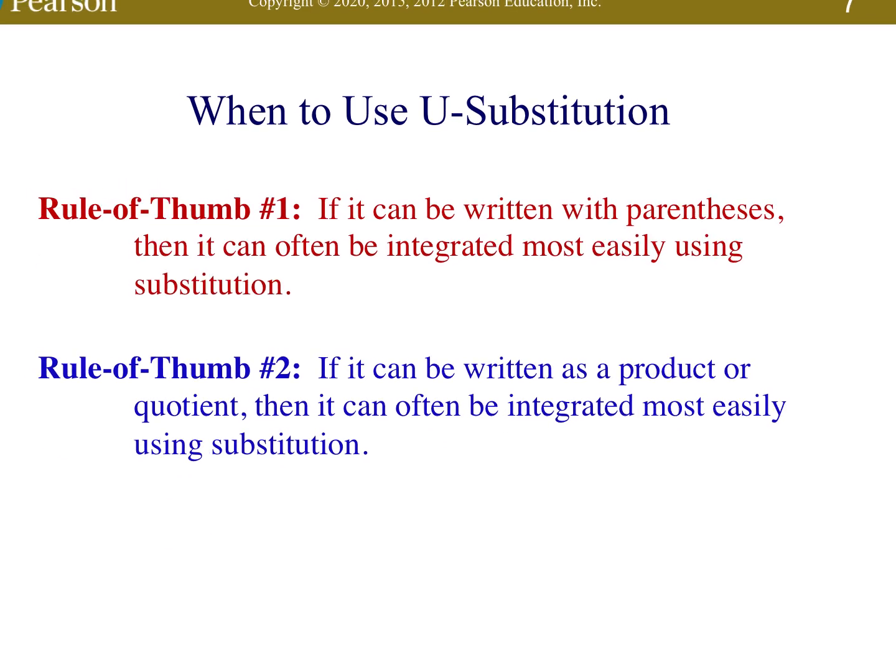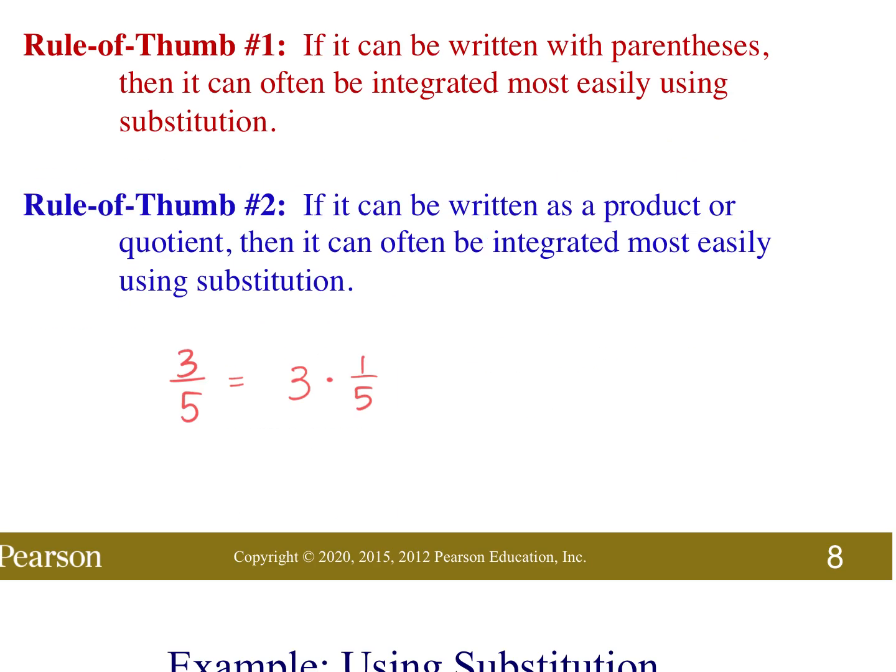All right, here's your second rule of thumb. First rule of thumb, if you see parentheses, u substitution is going to be one of the best ways to go. Second rule of thumb, if you see a product or you see a quotient, because a quotient is really just a product in disguise. A quotient is the exact same as a product, right? I'll write it here. This is a quotient, which is really just a product in disguise. What is it the product of? 3 and what? Okay. So every quotient should be written as a product. Every product should be done with u substitution. Those are your 2 rules of thumb so far.